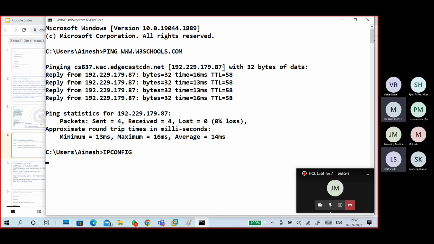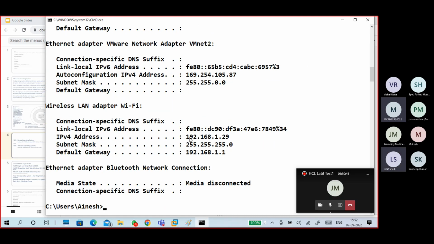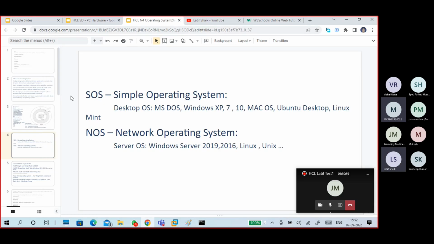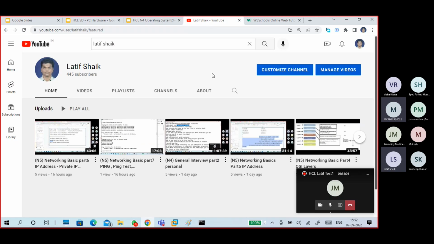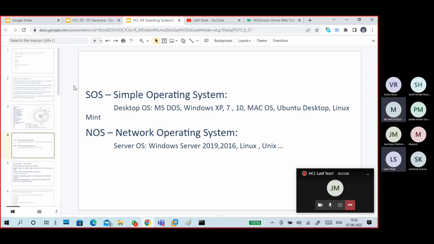You have an IP address, right? ipconfig. I have an IP address. Who is giving this IP address? My DHCP server. Okay. I'm getting authenticated. So when I am trying to log into my Gmail account, or maybe YouTube account, or maybe my remote server, maybe my portal, who will authenticate? Authentication server.